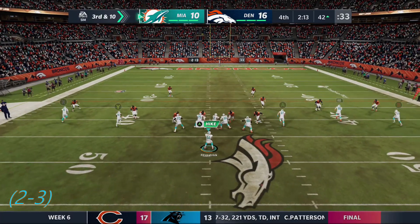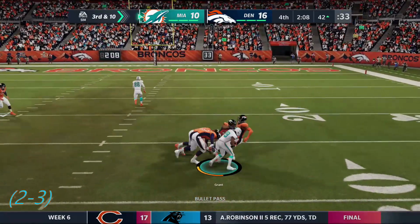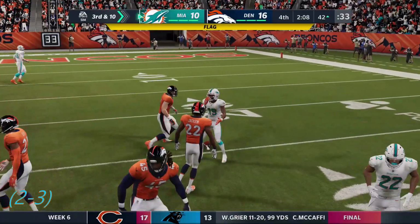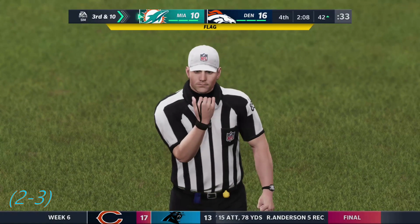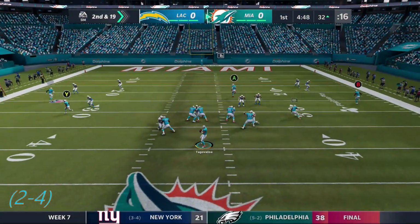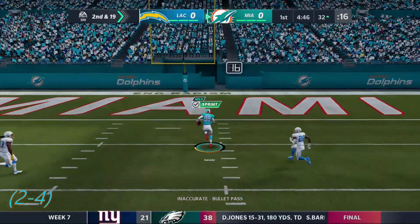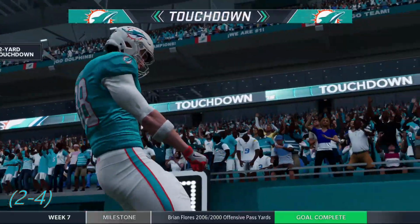Oh. Fitzpatrick again. It's complete to Grant. And he'll be brought down with the first down and a late flag here too. And he may get a few more tacked on for three, but couldn't recover it. And you mentioned the pressure. Rookie quarterback, you're going to bring more pressure. And all the way in for a Miami touchdown.